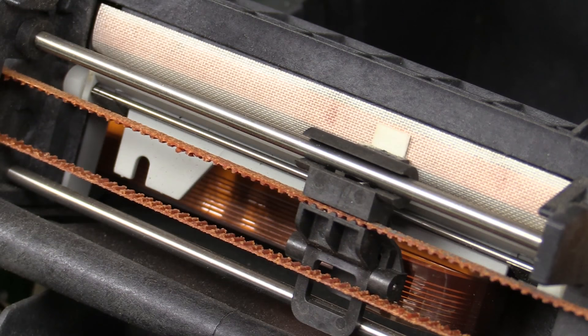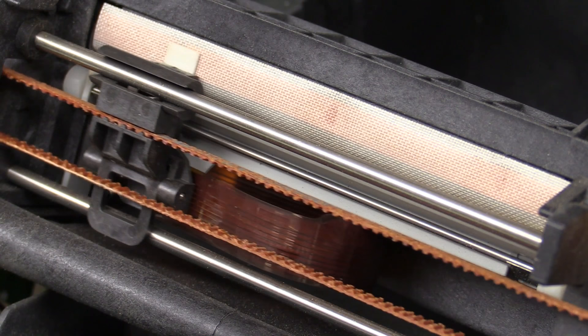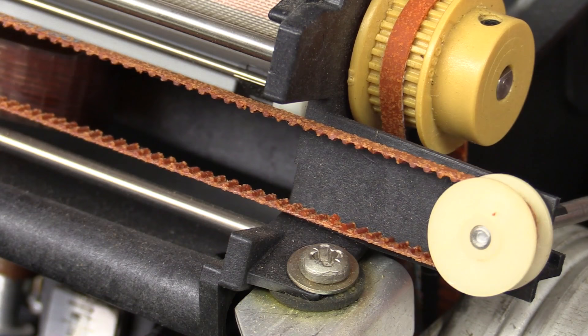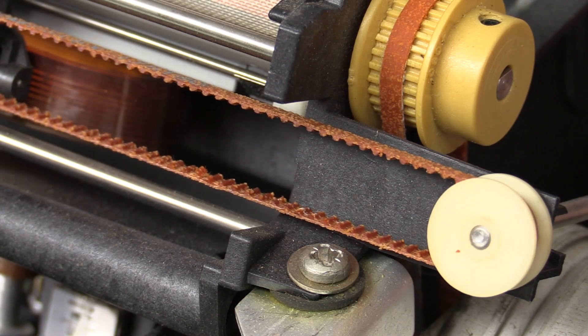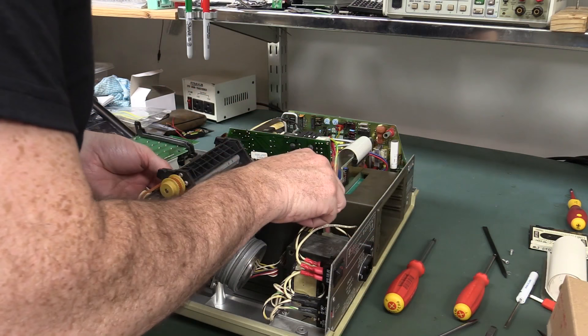As for the printer head, you can see the white ceramic head. The paper passes between that and the backing — some sort of heat-resistant thing. I'm moving it manually with my hand, moving the stepper motor. The belt feels kind of rubbery — not the black rubber you're more used to. There's been a bit of wear on that, but it still works just fine.